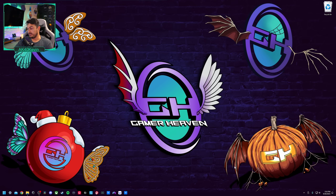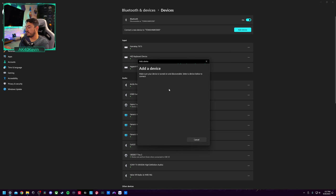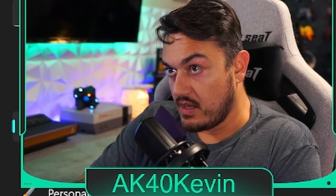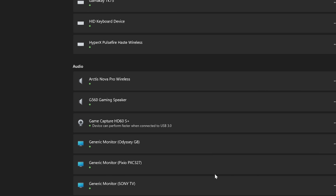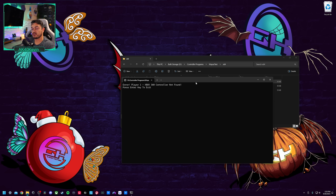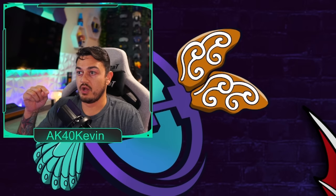On the back, switching the toggle to the center puts it in Bluetooth mode. Hold down the home button for around five seconds until the LED flashes rapidly, then search Bluetooth in Windows and add a device. It does show as connected via Bluetooth, but it's not recognized in X input test, Steam, or any launchers — you can't actually do anything with it via Bluetooth on PC. It does say in the instruction manual that Bluetooth doesn't work on PC — it's just for the Switch.